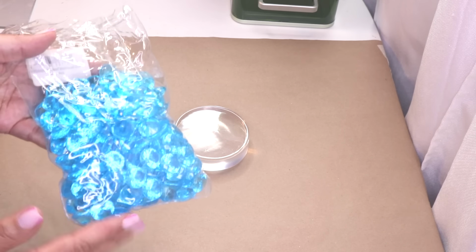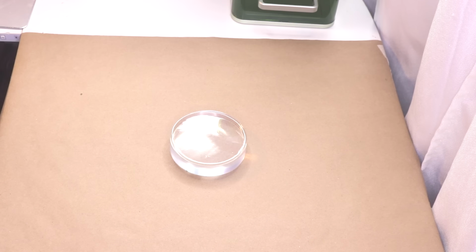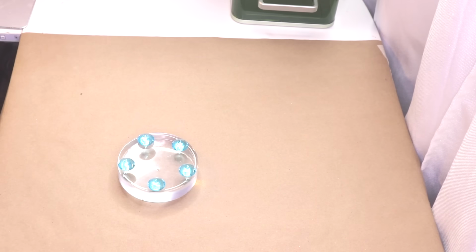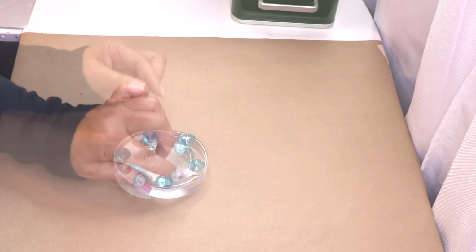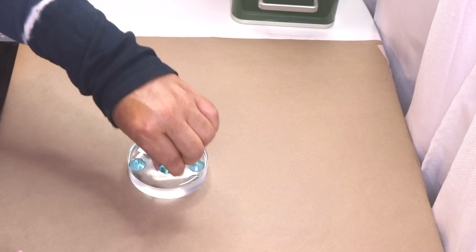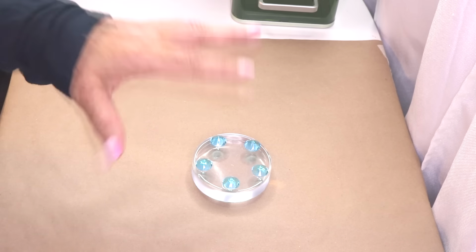Again, guys, I'm trying to use up all the stuff that I have so I can just cut down on the chaos, okay? So, yeah. So, what I'm going to do is glue these right onto the base. But I'm trying to see exactly where I want these to go before I start gluing them down. Okay, I think that's pretty good. So again, I'm going to take some of my Gorilla Glue. I could also use some UV resin, but I'm going to go ahead and use the glue and just push down on it to make the glue spread. You want to make sure that the glue spreads out because if you don't, you'll see it and it'll take away from the beauty of it. No peeking. I'm going to let it dry and then come back and let you see what it looks like.